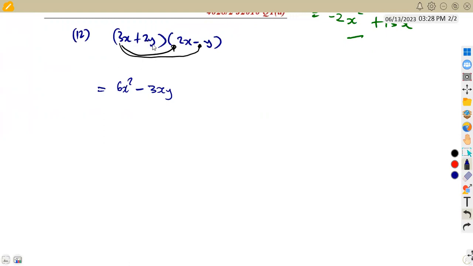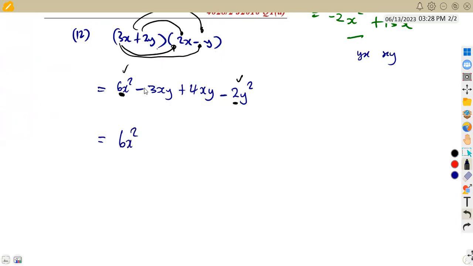Remember, this is a plus 2y and 2x now, so we're going to expand 2y by 2x. So 2 times 2 will be 4. So we're going to have plus 4xy, just like what we had, yx, xy, the same thing. Then 2y versus negative y in this case. A positive and a negative is going to give us a negative. So we're going to have negative 2y squared, y times y. And remember what I said, where there is a squared and a squared, one is at the first part and the one at the end of our expression. So this will be 6x squared.